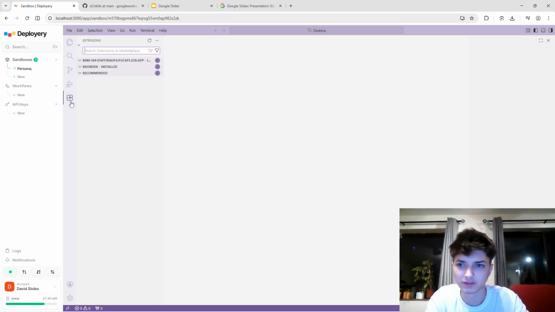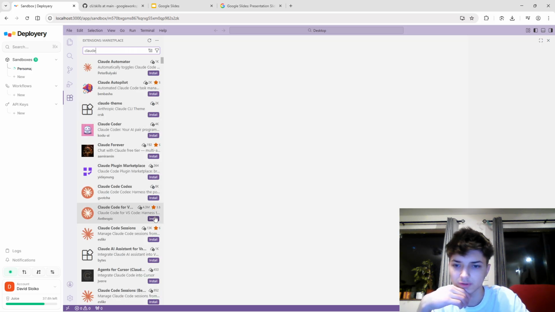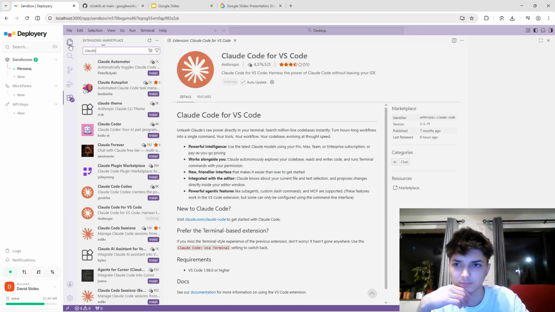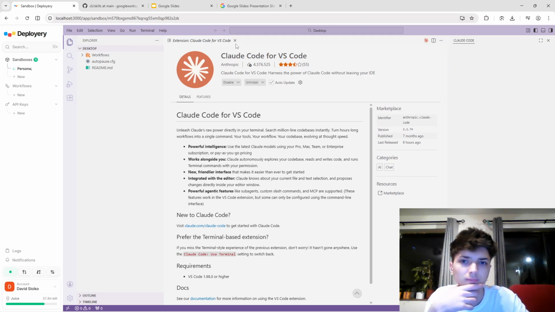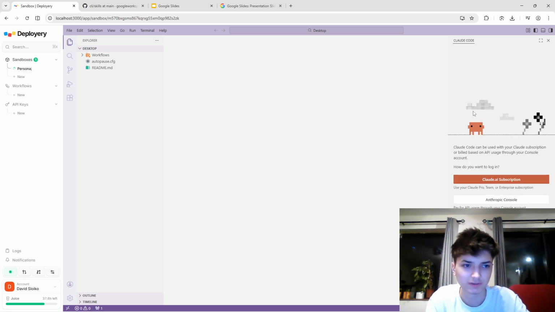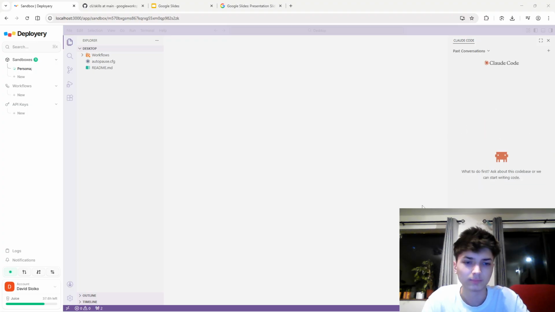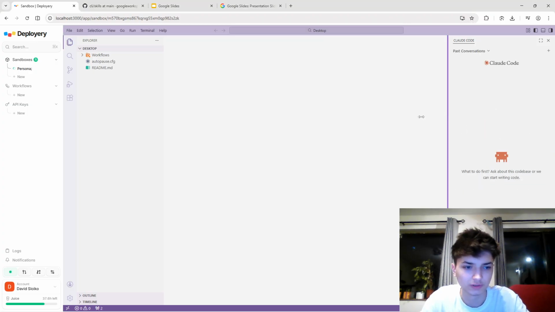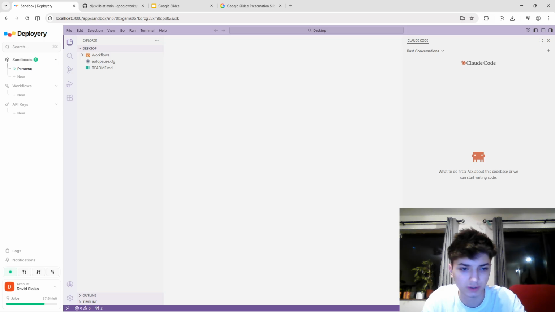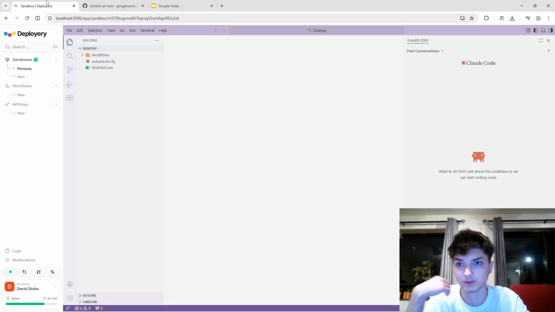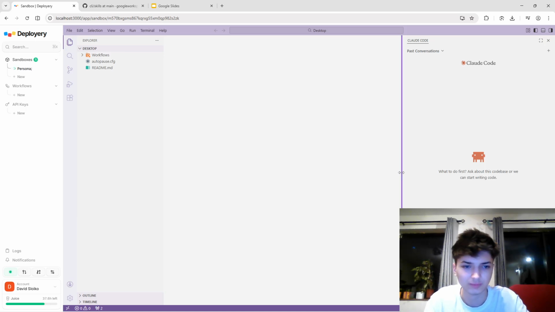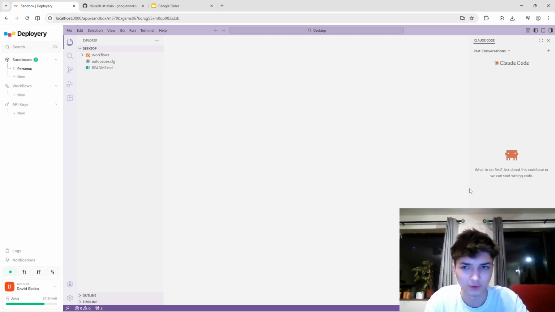And yeah, let me just install Claude so it's easier for us to work with. Trust. And then let me log in first. Okay, so I logged into Claude Code over here, and let me just set the model to something. Default is fine. And for Google Slides, I'm not really sure how to do this, so you'll sit through this with me, I hope.